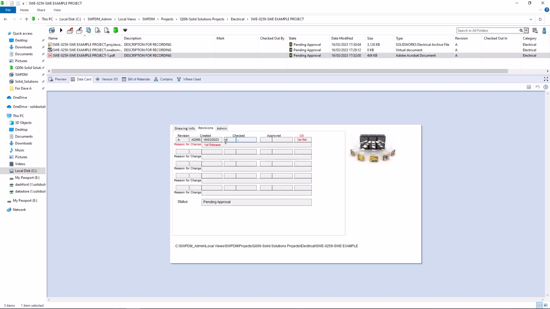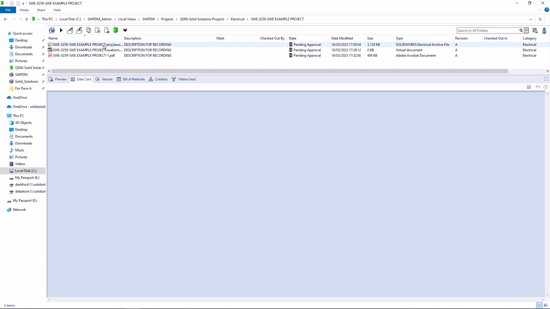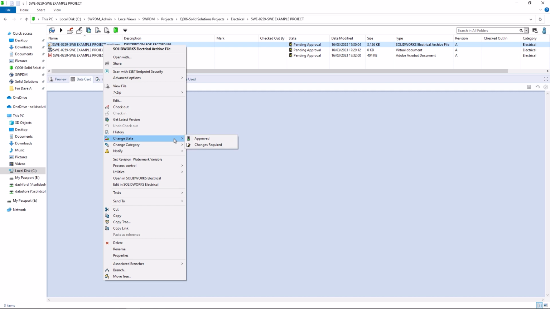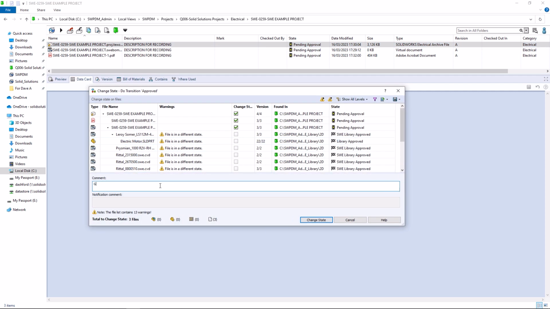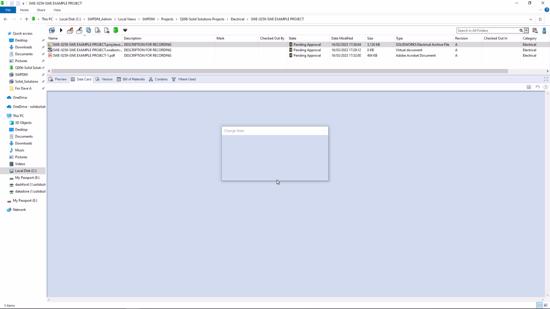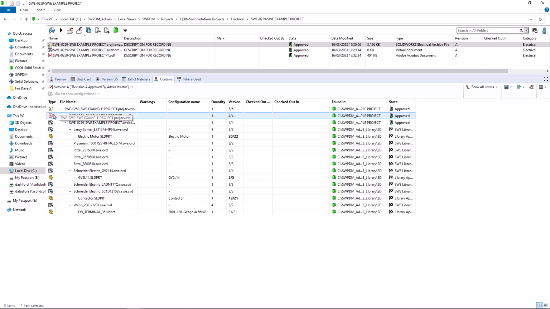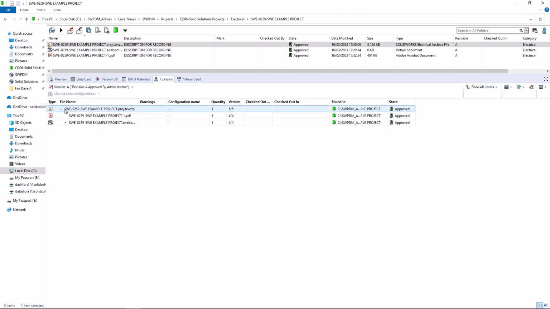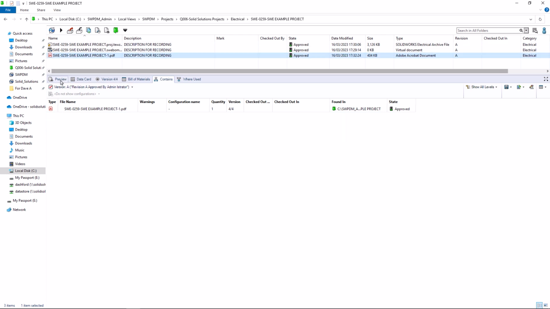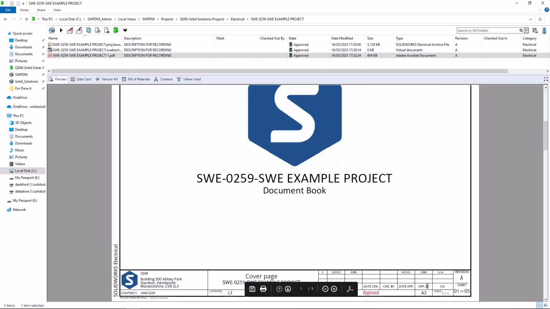You can now see the checked stage has been skipped, which is marked on all three data cards for all three file types. We could then, as we're admin, self-approve our project. But again, that's something you could configure in your PDM vault to stop happening. We can now see that all the files move through to approved. So looking at the file types here, if we look at the contains of the ZIP, you can see that is the parent. So we have got there the PDF file and the BOM file, which are on the same approved state.